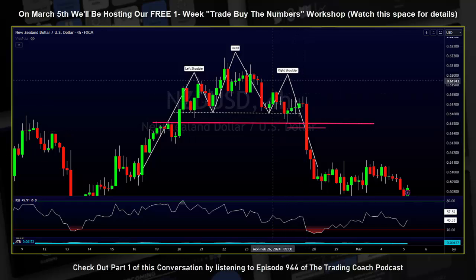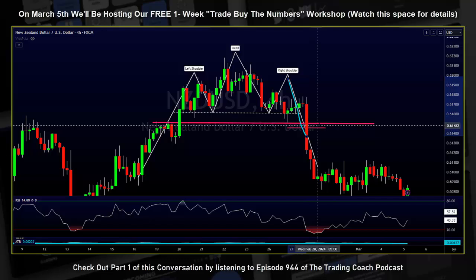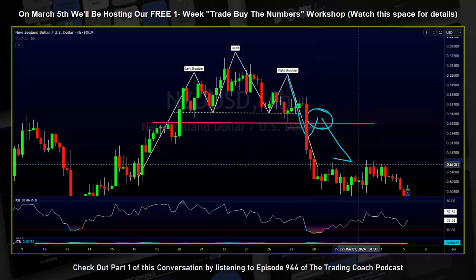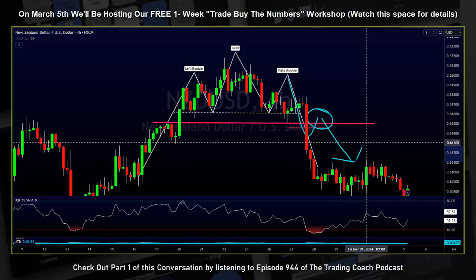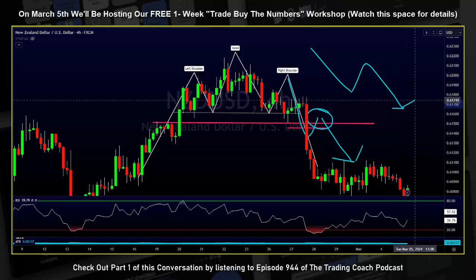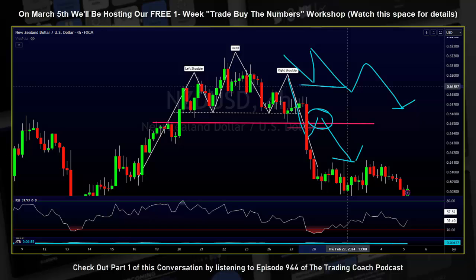Yeah. So, right. After we break and close below the neckline, this confirms the pattern. Just like any other type of pullback trade, wait for a pullback. The neckline is a previous level of structural support, which now acts as resistance. Wait for the pullback into the neckline, and then try to sell the continuation down. It's no different than any other normal pullback trade. Is that any different than if we were trading and broke a level of structure here? It's not different at all.